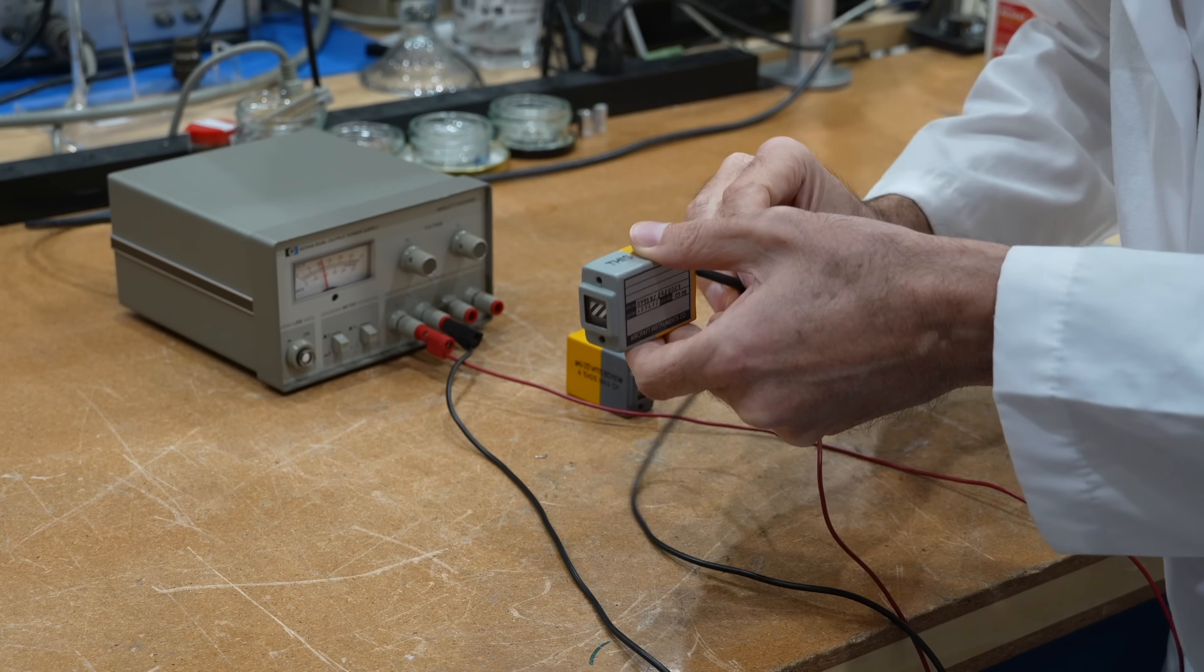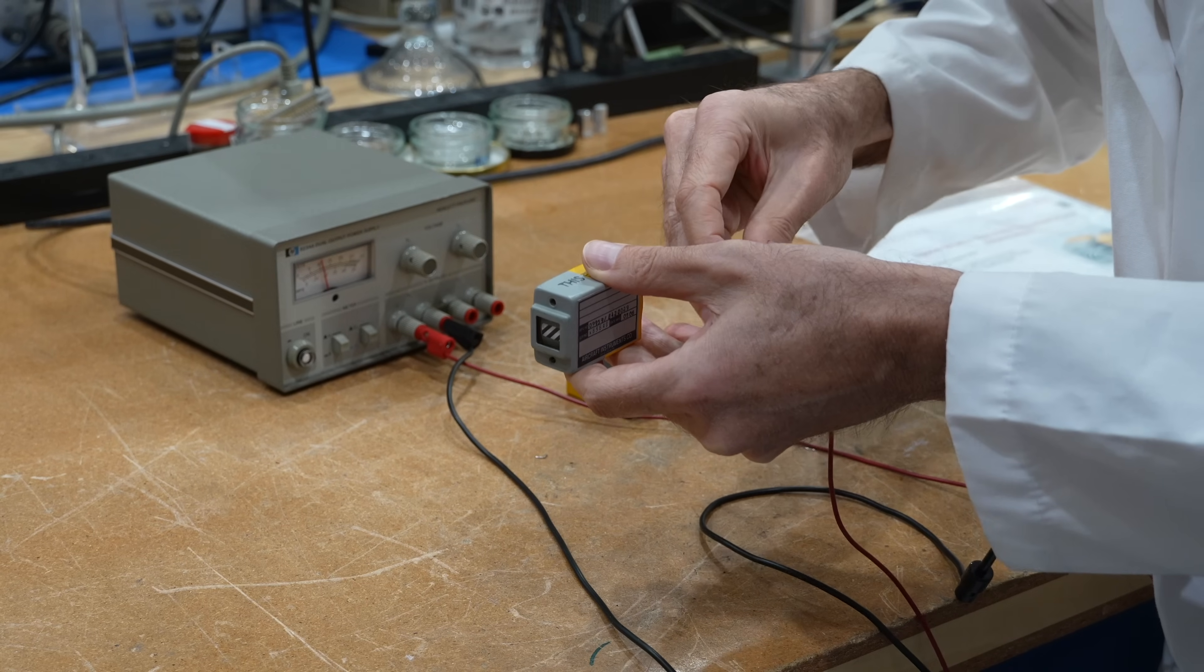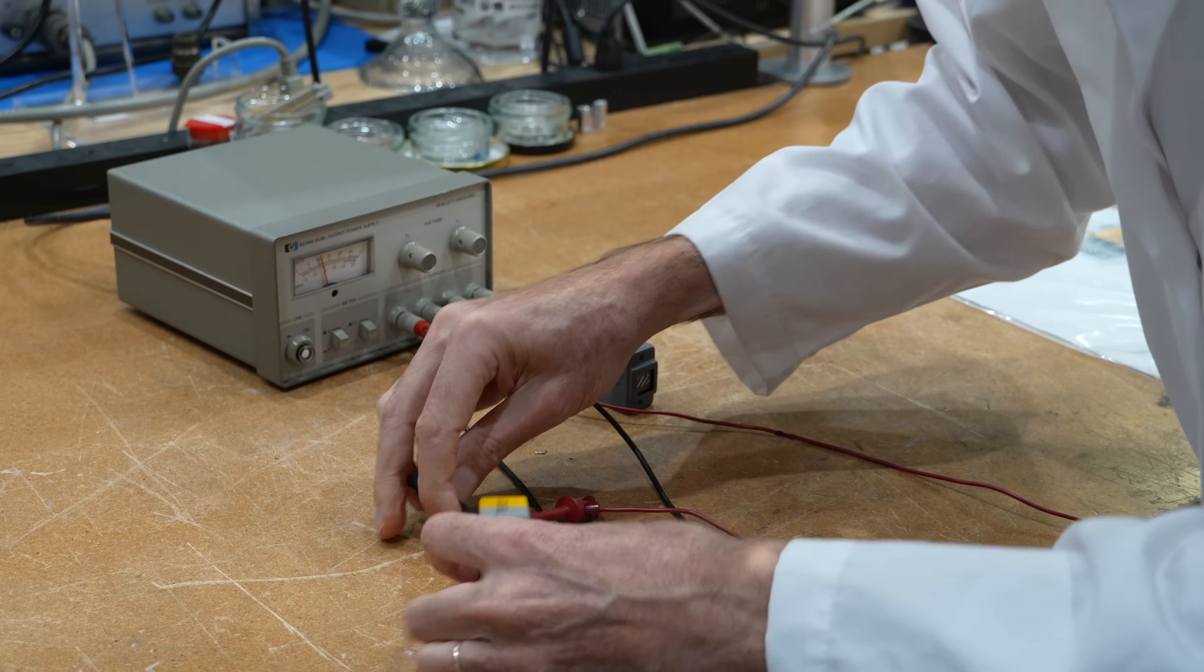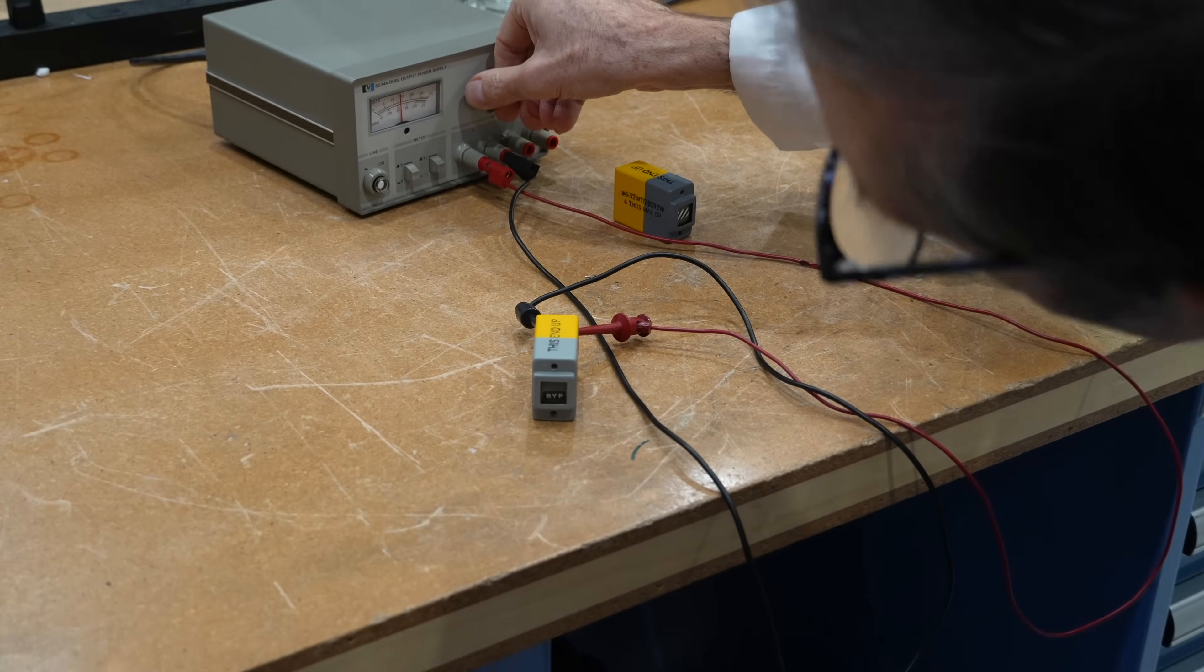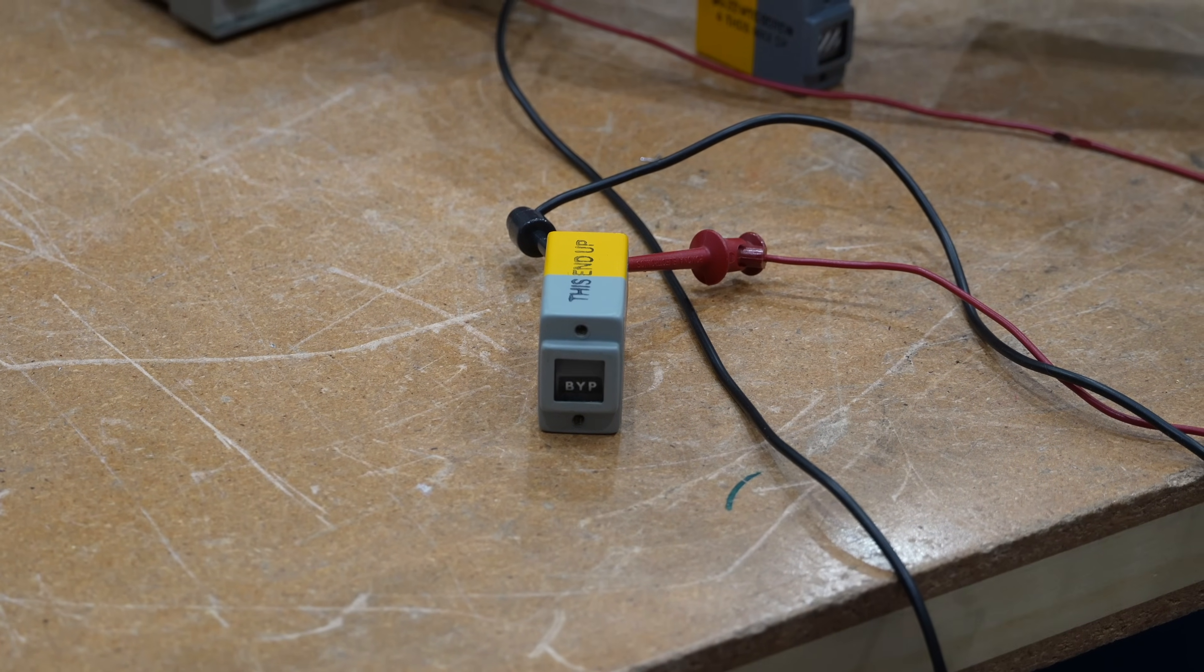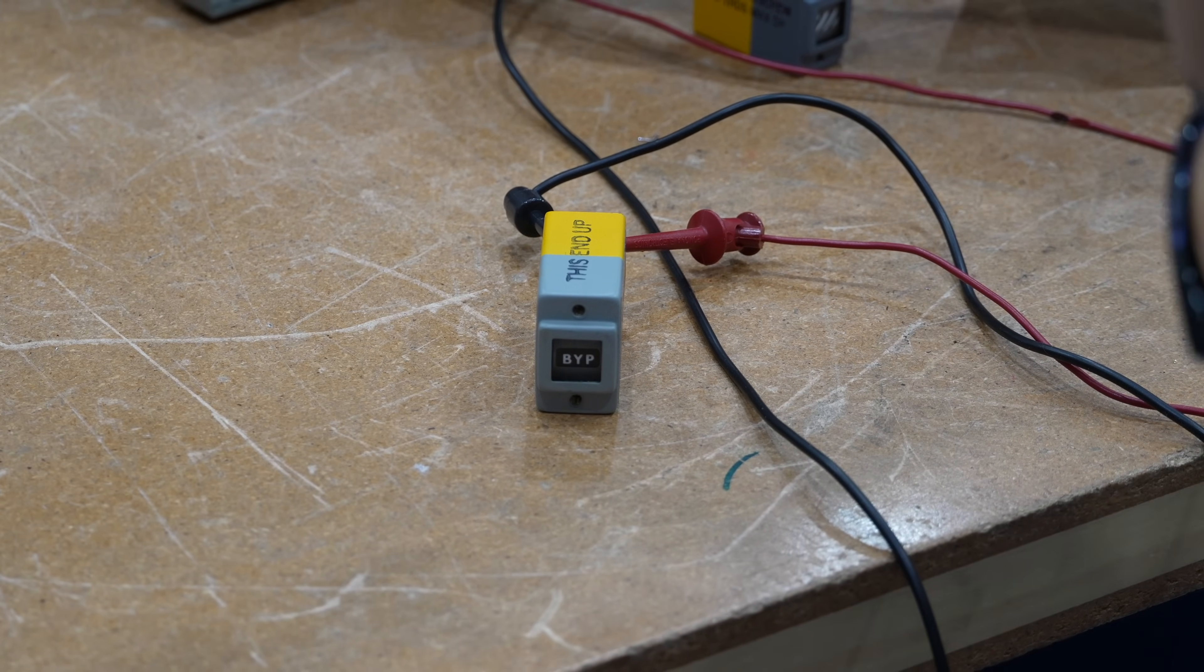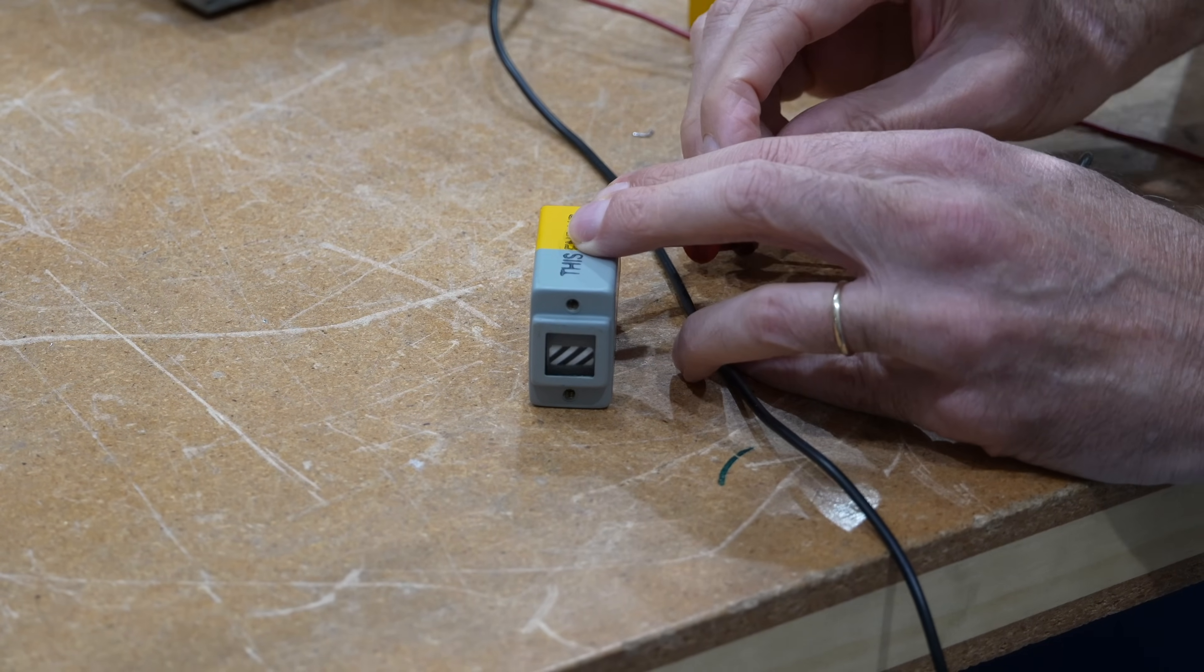I would change the polarity of the thing. Okay, let's try center hot. Yeah, we had a little bit of motion. So I think you need a little bit more voltage, maybe. Yeah, I can't see it. There we go. Oh, look at that. Oh, I didn't see it. Do again? BIP. BYP, bypass. So you're at, what, 18 volts now? Looks like it takes 18 to get it all the way in the other direction.